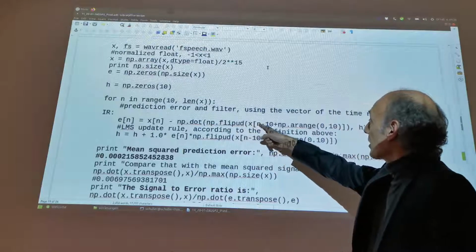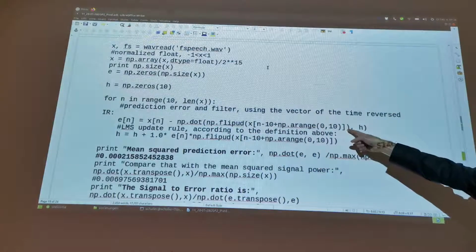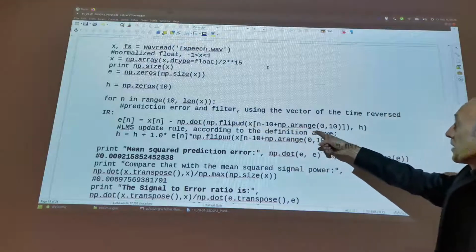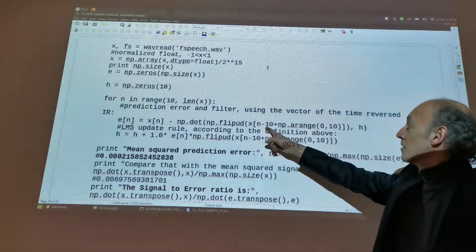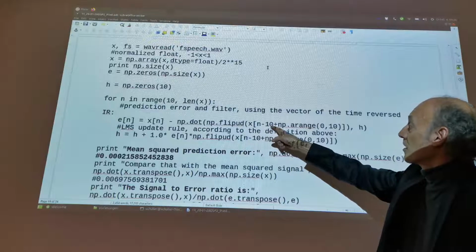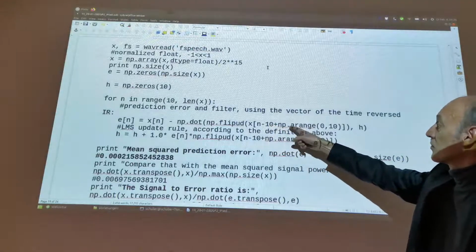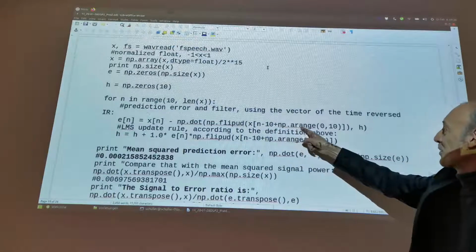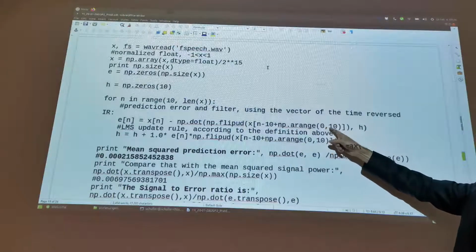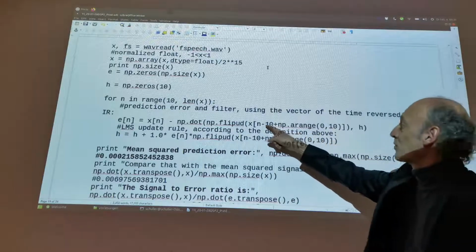Here I'm flipping the X because I'm doing the convolution. Here I'm having the past 10 samples, so from n, basically the 10 past samples, from the 10th sample in the past up to the present. So here the range, remember, goes up to 9. So it just didn't get the current one.